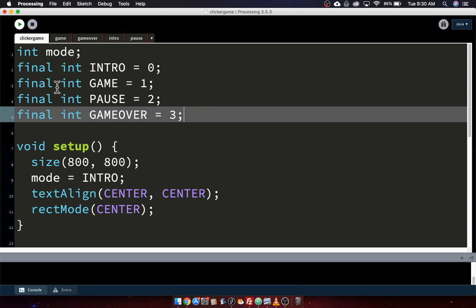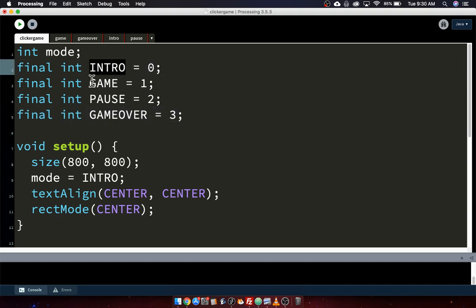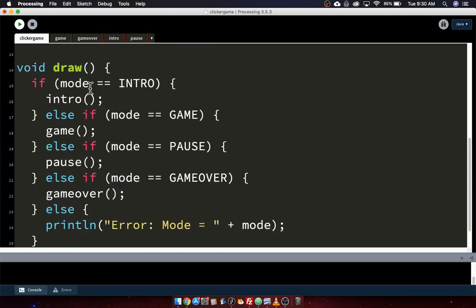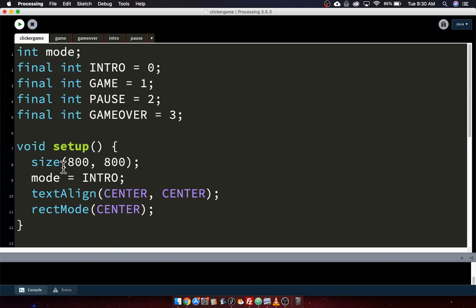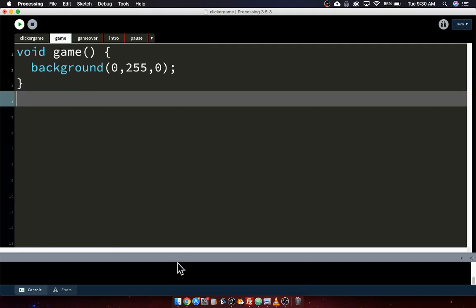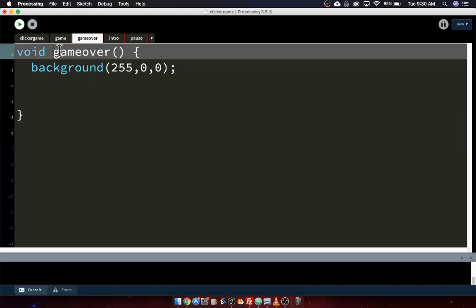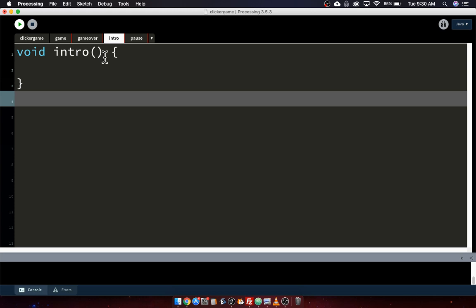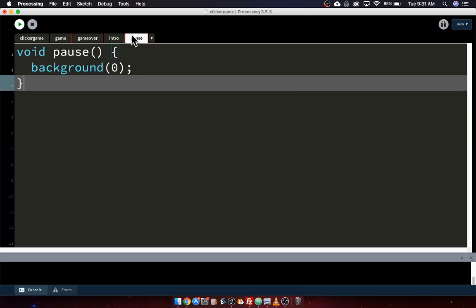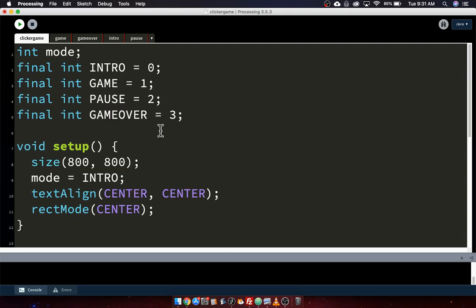But just so you know, in case you were in my day 2 class, I've changed a few of the names of things. You'll notice that these modes have a few less words, and the functions are named differently. But the concept is basically the same. So if you don't want to have code that is different than the video, like if you're looking at these and saying, oh no, it's different, no problem. You can go to the website and grab basically this exact code that I'm flipping through here, and you can start from this foundation instead.